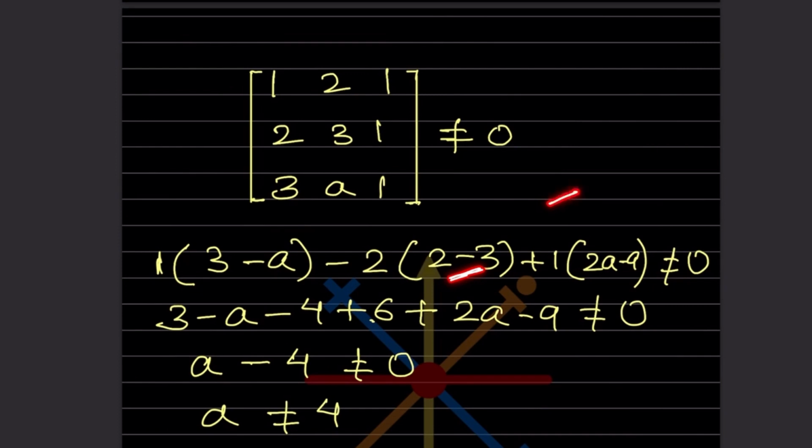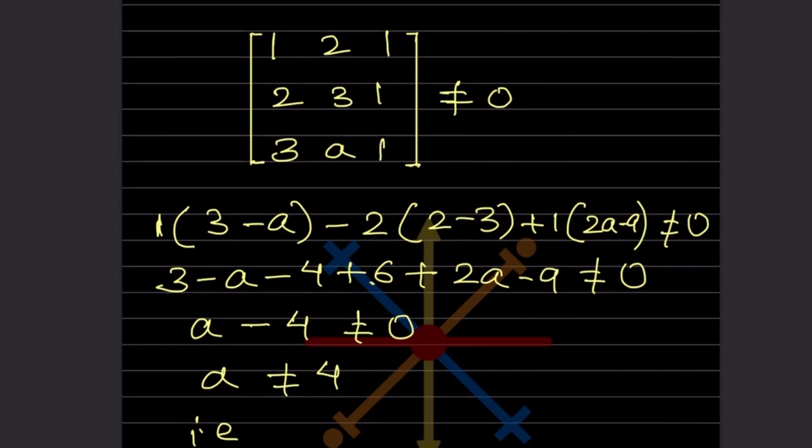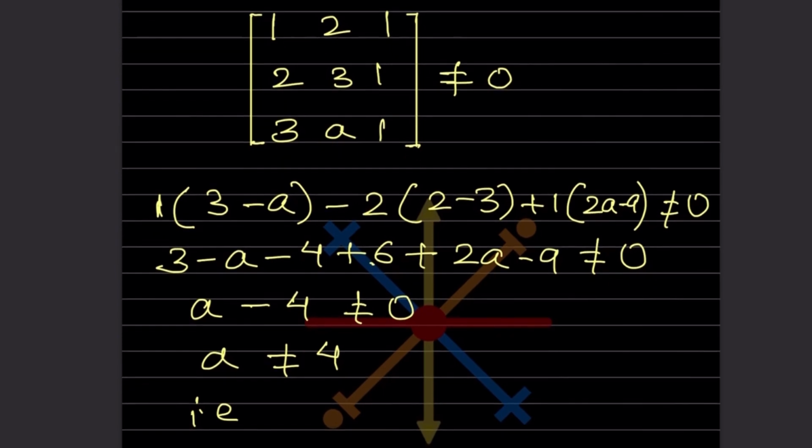You can do here minus 1 and then you are going to multiply this one. So answer is going to be 2. Or you can expand this one. I have just done it here by the expanded form. You can also do it the other way. So now look at here. This is minus a and this is plus 2a. So that is going to be just a. Then you will take all the constants, this and this one. So that is going to be minus 4 is not equal to 0.